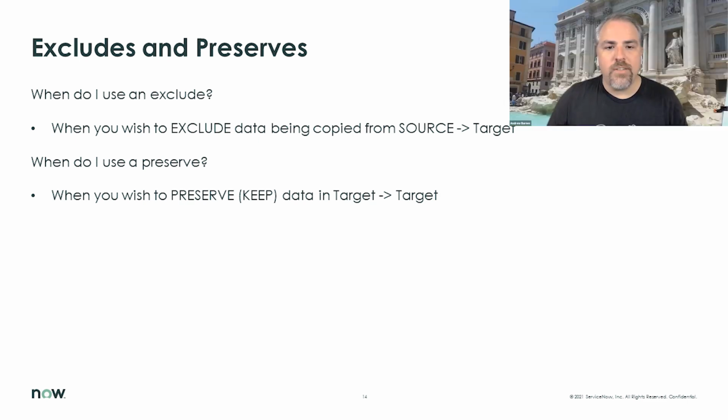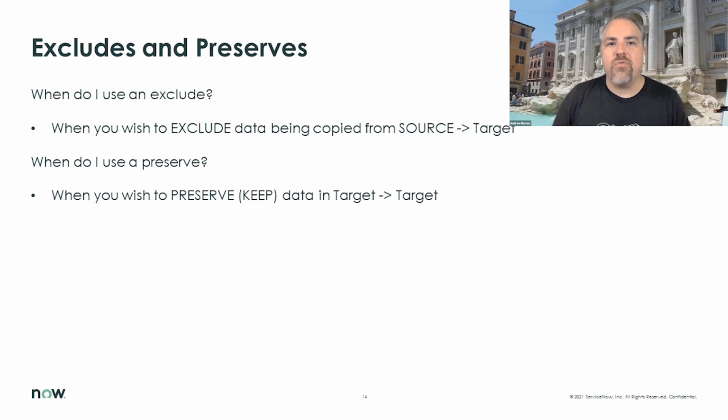Yeah, and so we got a little ask to cover it a little bit more. So in my examples, if I do nothing, no excludes, no preserves, my incident task will get copied from source to target, and everything that's in target will be gone. So source and target will be the same if I don't have either records, no excludes and no preserves for incident task. If I have an exclude, then what will happen is I'll have an empty table in target. If I only have a preserve for incident task, then none of the source will copy over and only the target data will stay as it was before the clone.